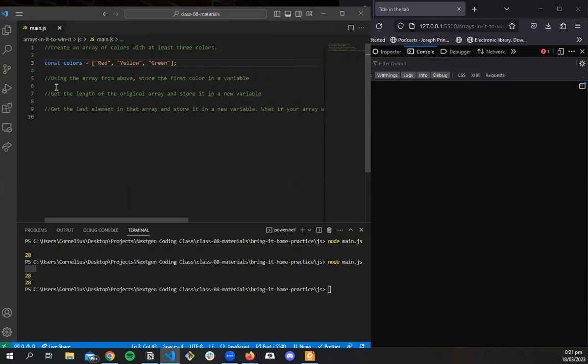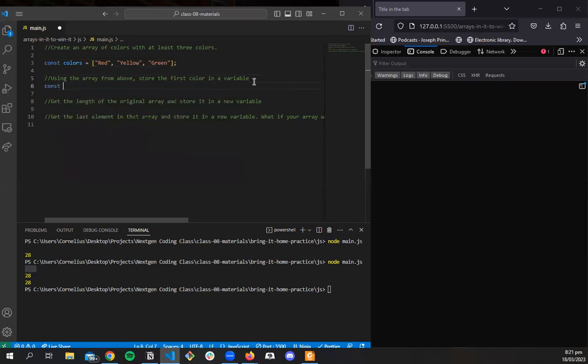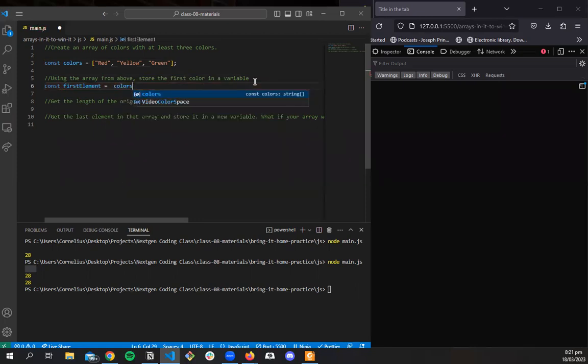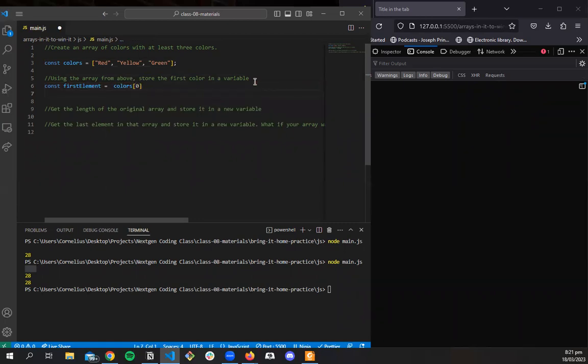Now it says that using the array from above, we should store the first color in a variable. So let's call our variable maybe firstElement. And then we said the way we can grab things from an array is by using the index. So we can do colors, the array, and grab the first thing using the index of 0.